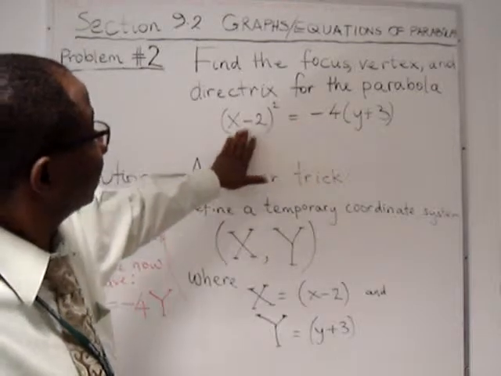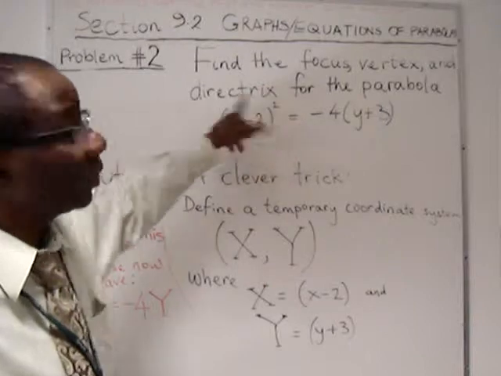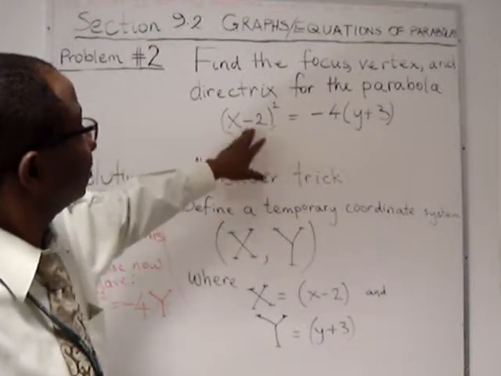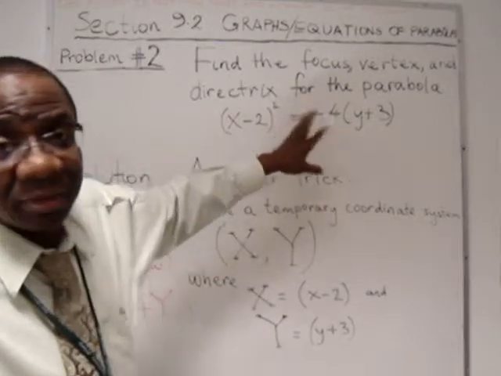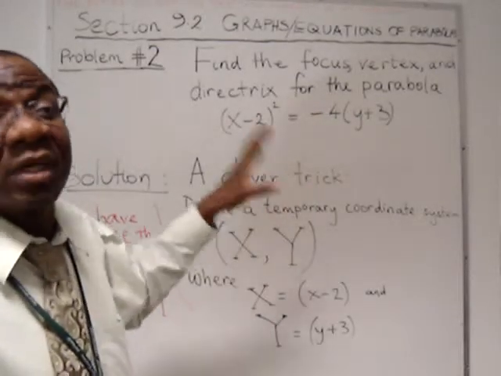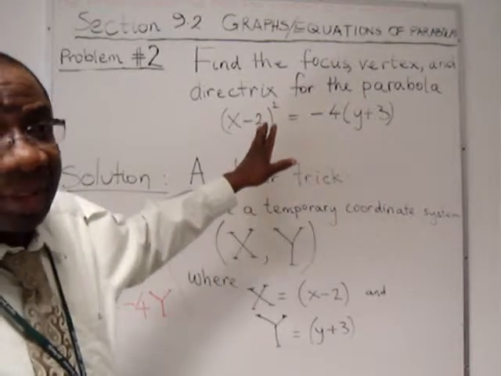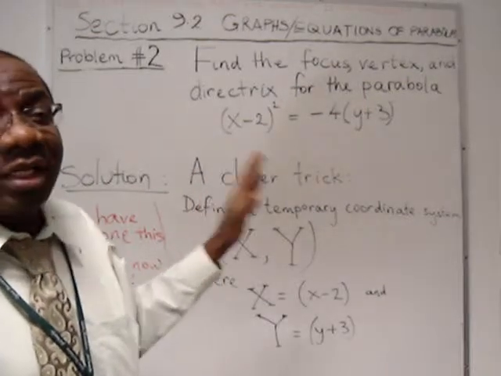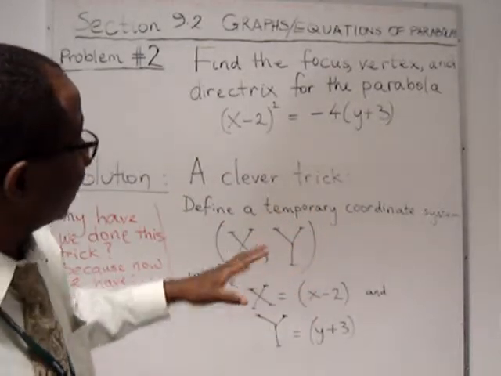Most people will be tempted to say, oh, I know how to expand this. So (x - 2)^2, I can expand that: x^2 - 4x + 4 equals this. I try to assemble terms and see what happens, okay? You can do that and get the answer to this problem. But it's really going to waste you all kinds of time.